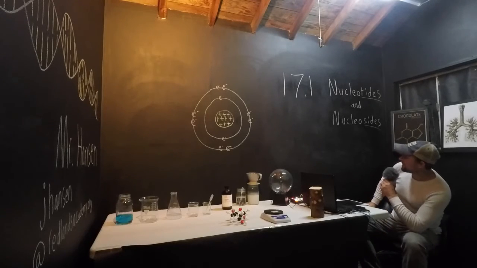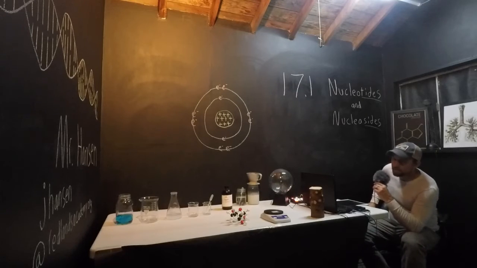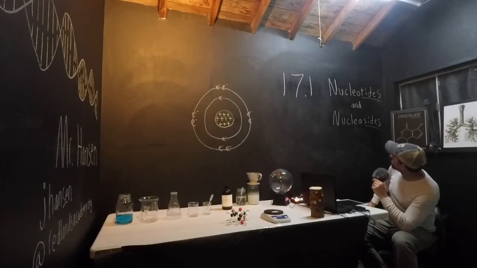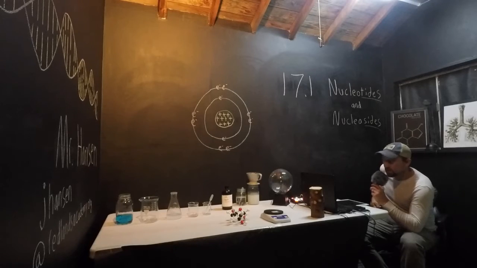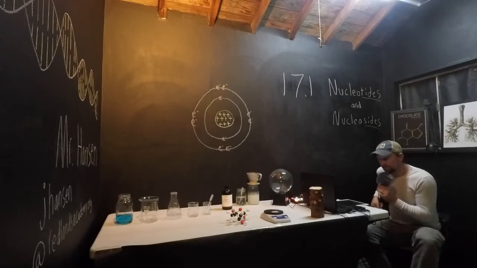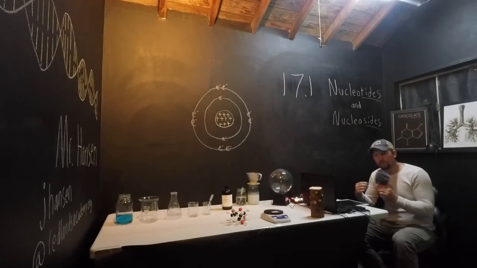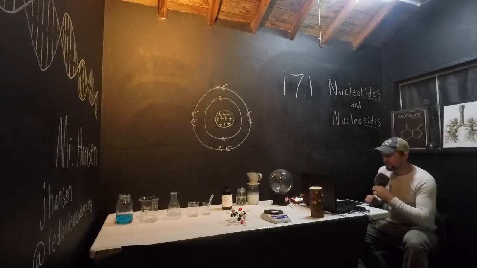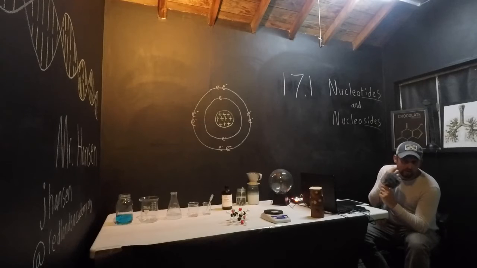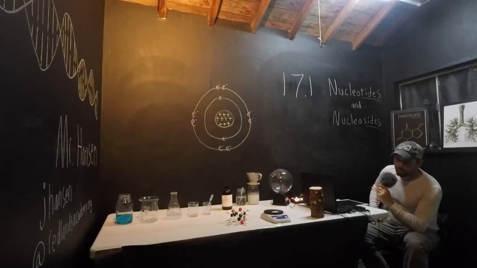So, this chapter is going to be about nucleic acid. We're going to start the first lesson talking about nucleotides and nucleosides. Our first focus is differentiating between a nucleotide and a nucleoside, and you'll see that those ultimately end up making up nucleic acids, which, by the way, you should be more familiar with, commonly known as DNA. So this is the fourth macromolecule we were discussing. It's basically DNA, but there's also RNA as well. If you hear the word nucleic acid, you might have no clue what that means, and most people don't, but it refers to DNA. And then that will wrap up the four major molecules of life.